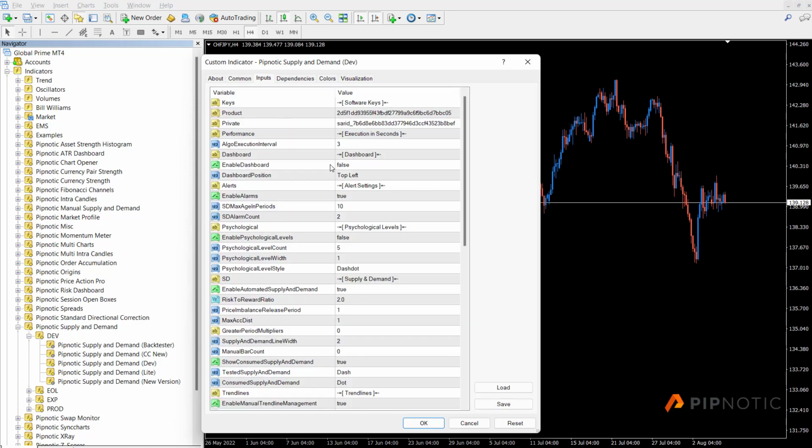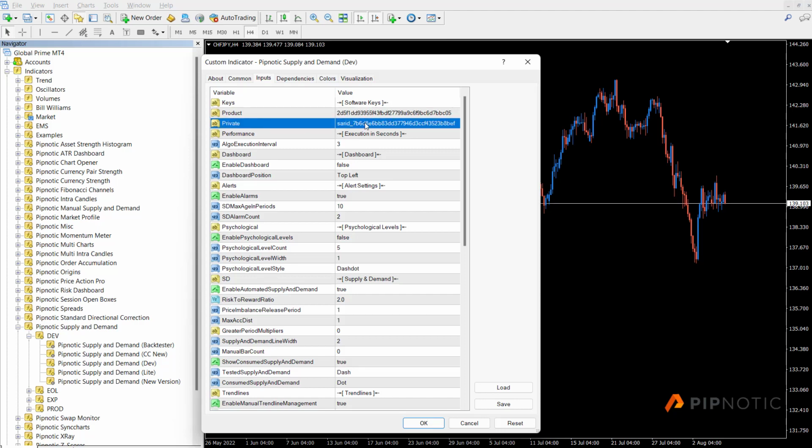Going to the inputs, we have a few different values. We have the keys. We have the product key, which is the one that changes every month. On the first day of every month, at midnight, or one minute past midnight on the first, the product key will change. I'm doing this because I had a bunch of trouble with a prop trading firm in the US who was distributing the software illegally, and I wanted to try and thwart that, so I've had to beef this up. I did that with monthly keys, and I combined that with the private key here.